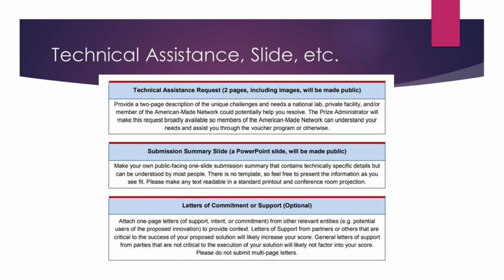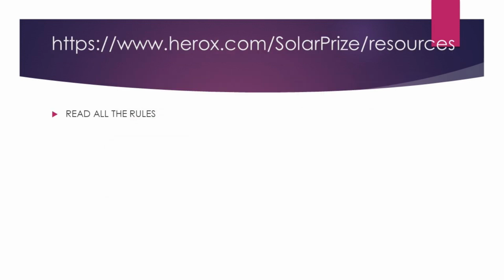If you're a makerspace, I have templates available that I'm going to share where basically you could write in all the things that make your makerspace unique, so that these entrepreneurs could submit a letter of commitment from you saying that you're here to help them utilize your resources and get funding.